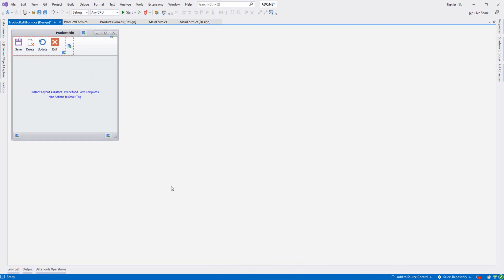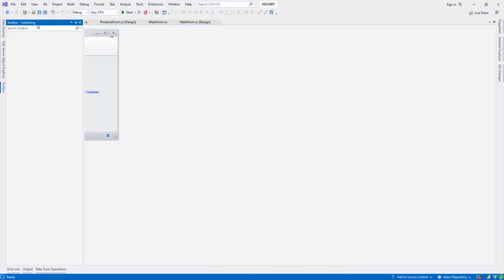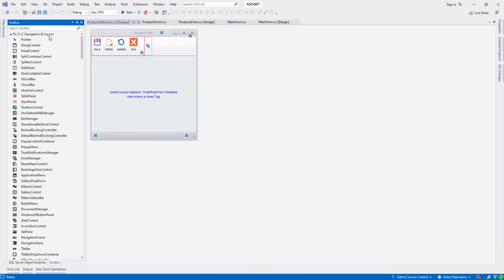Now we'll add a data layout control inside our product edit form from the toolbox. Data layout control is much more organized when we have a lot of text boxes or any buttons.